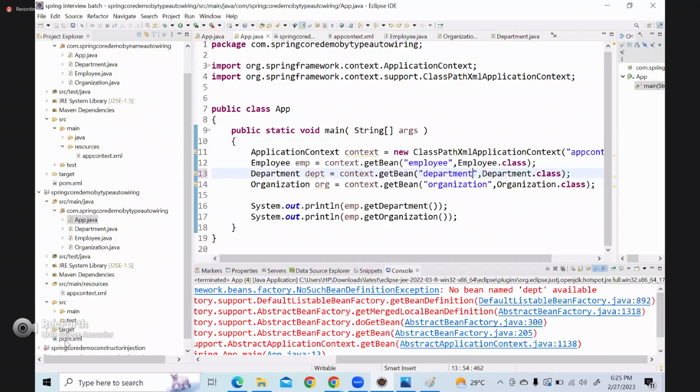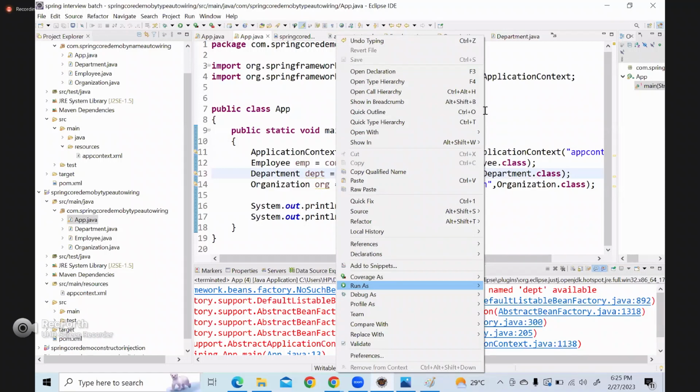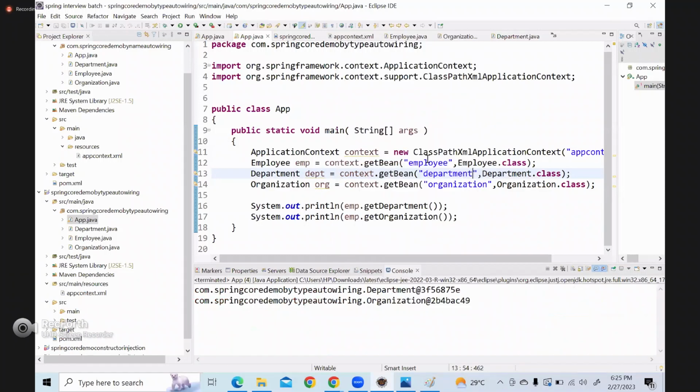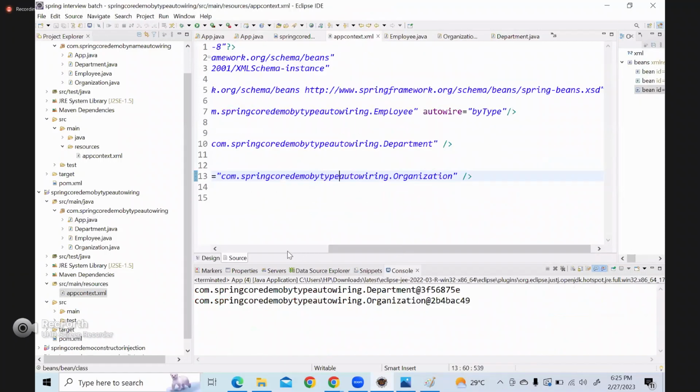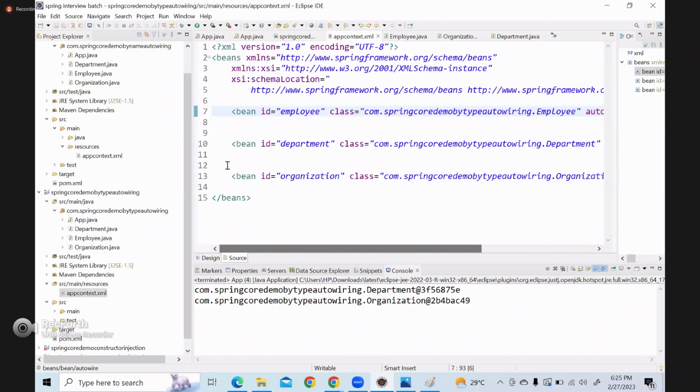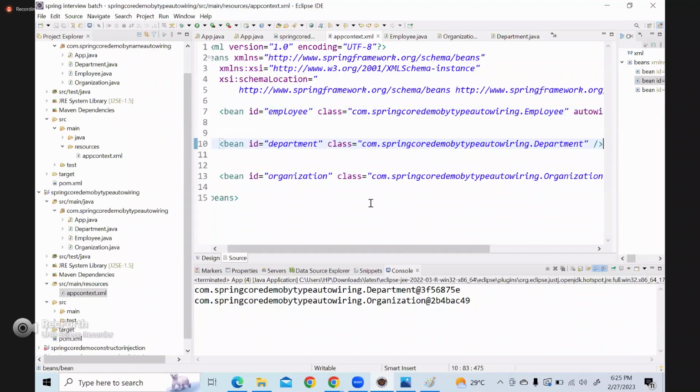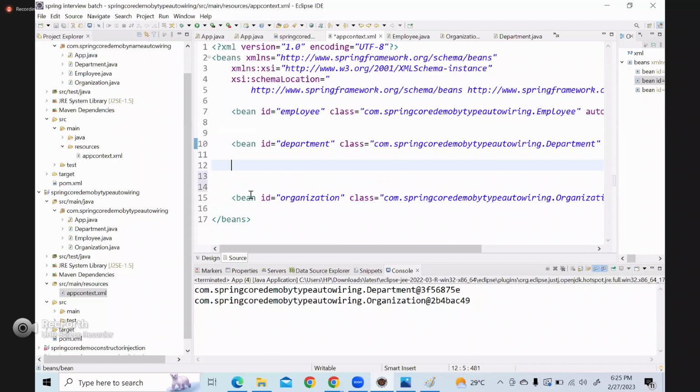Now, everyone understood, right? So by type, what will it do? Now imagine that you have another bean. Or let me go here now. Imagine my bean ID is department. Next, I'll put DEPT.